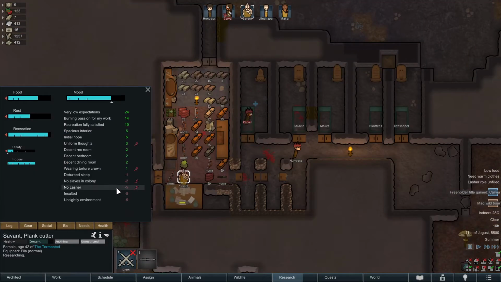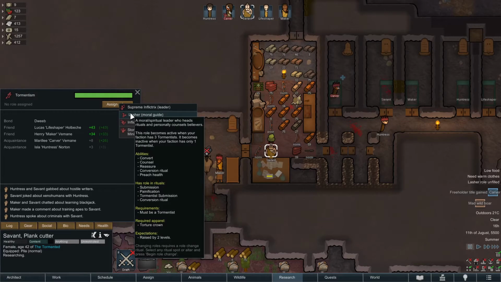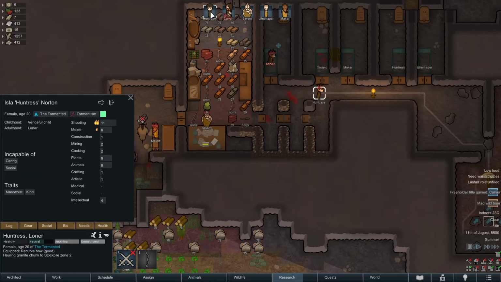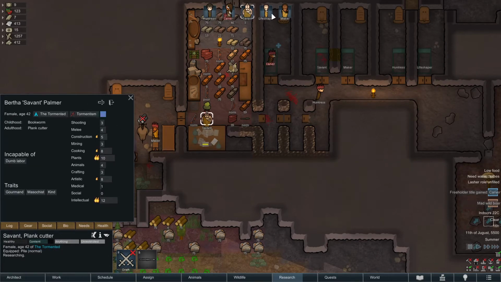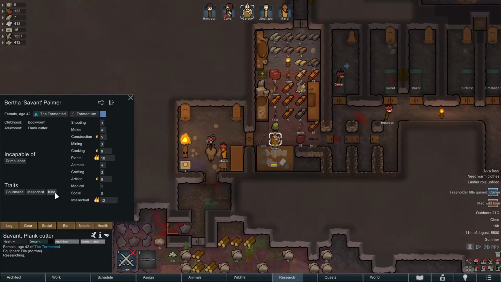Okay, looks like we need a lasher. And I've already forgotten what the lasher does. The moral guide becomes inactive. Okay, abilities: convert, cancel, reassure, conversion, preach. Alright. I think Carver is unfortunately our only social. Savant is kind, so I guess that makes you the next best option. Wait, no, kind is awful. Kind is awful for the lasher.